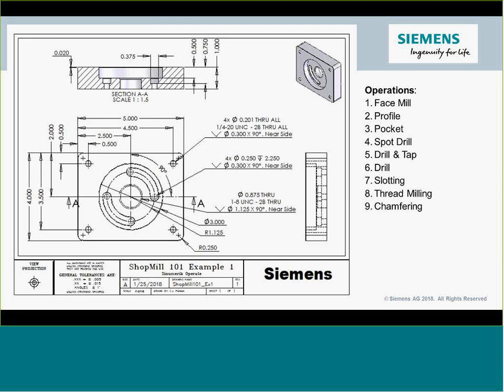You're going to get a chance to see us machine a circular pocket with that 3-inch counterbore and then a through hole all the way through. That's basically a 1 inch, a little less, because we're going to thread mill a 1-inch 8th thread through the center of this part. We'll also do some drilling and tapping features. You get a chance to see a bunch of different operations there. We're going to be both drilling and tapping on the peripheral 4 holes, and through drilling and then coming in and machining some slots.